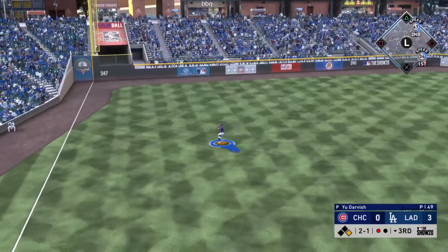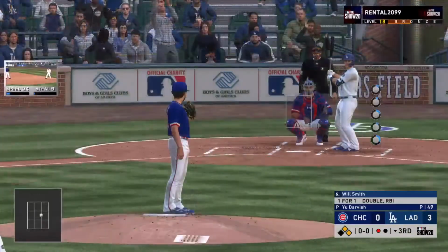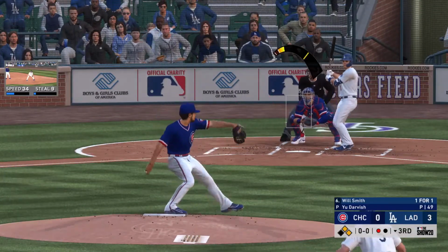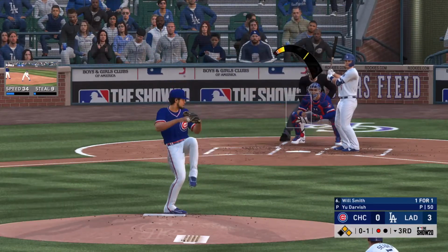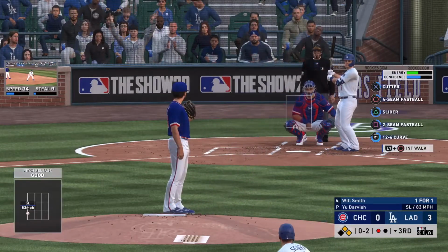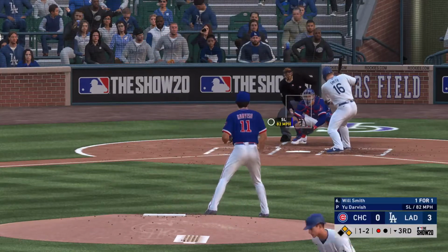And there's a line drive, base hit to left field. And it's not in time as he's in well ahead of the throw. In now, Will Smith. As Darvish will jump ahead of him here with strike one. It was a double for him in his first turn at the plate. Slider finds the zone for a strike. So back-to-back sliders for strikes. Does he come back with yet another?